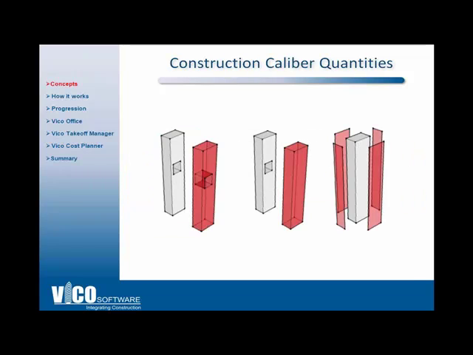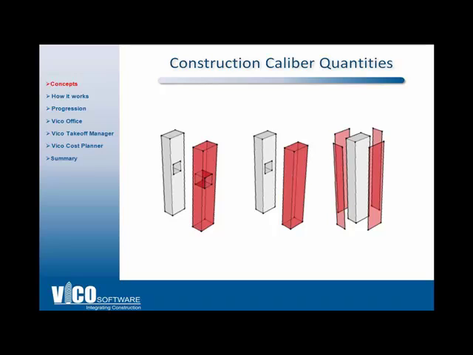There is a big difference between construction caliber quantities and just regular BIM quantities. Construction caliber quantities are more accurate than just regular BIM quantities. BIM quantities typically have to be programmed into the BIM application for accurate calculations. And VICO spent the last 5 years with understanding how to calculate these quantities the best so that estimators can use it right away for their unit costs and for formulating their estimates.